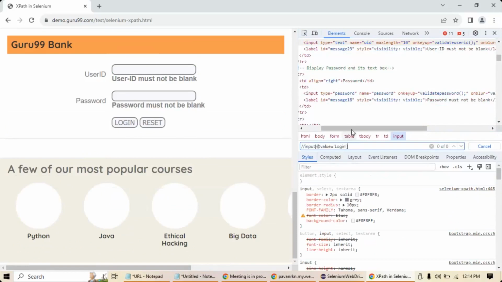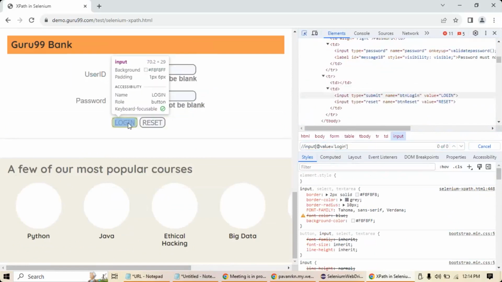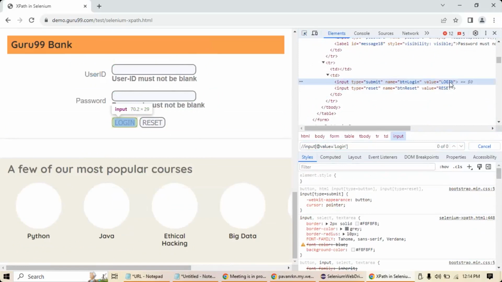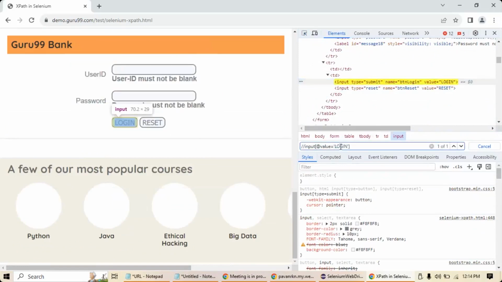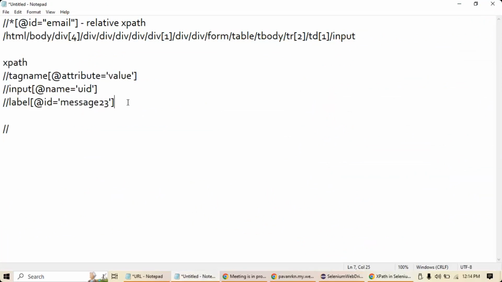You need to make sure the spelling is correct, whatever you are making use of. See, login is all capital letters, but I have given small letters. Just give capital letters, then it will get identified. So that is how you will identify the element using XPath with the value attribute also.